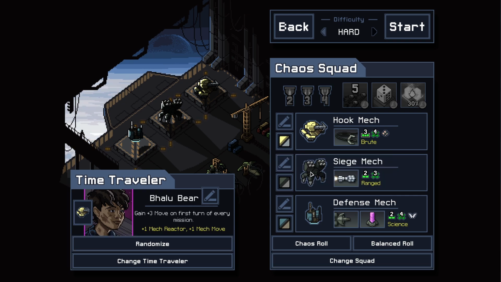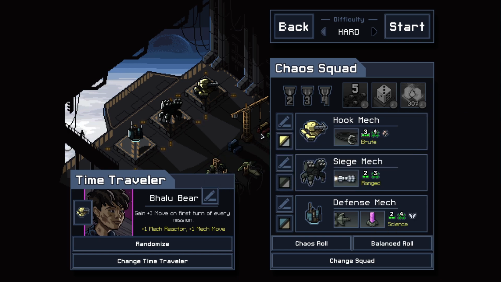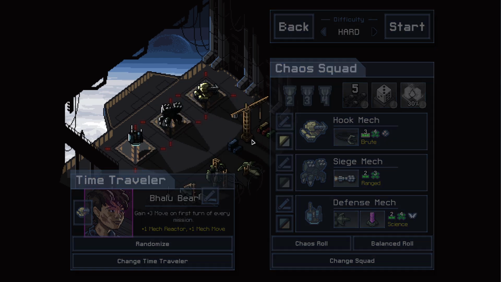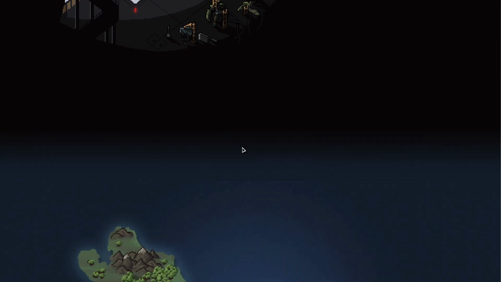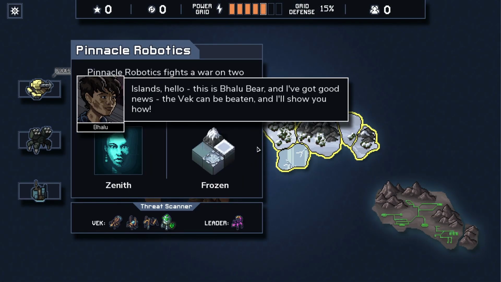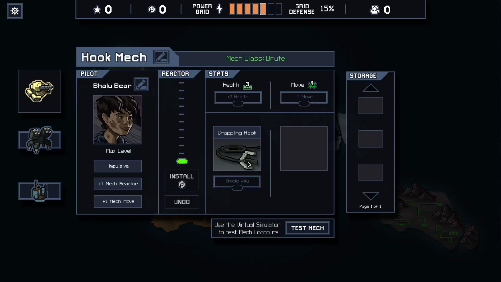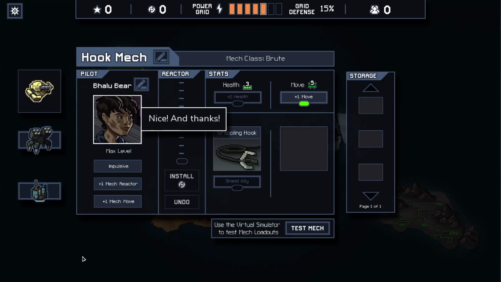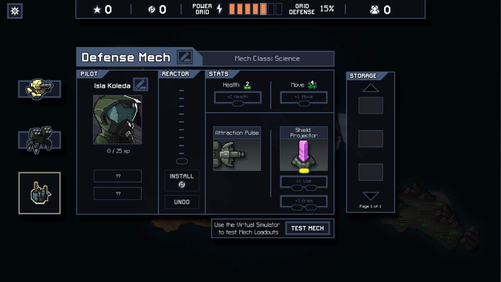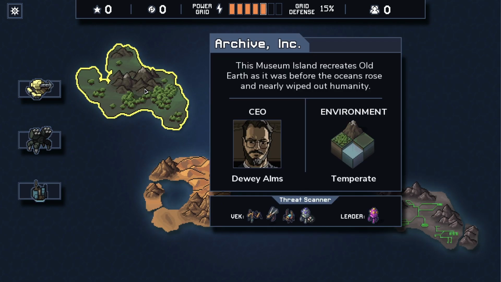The Siege Mech is going to be getting all the kills. The Hook Mech is, I guess, going to be pulling enemies into other enemies. Let's see if we can't make this work. It's going to be tough. Gladier says it might be better for making the mech hurt themselves than it is for Steel Judoka. Yeah, that is true. It does seem like we might have the capability of pushing enemies around, which is kind of cool. I'm going to give you the plus move. Technically, the defense mech can get kills with the attraction pulse, so you might as well keep that there.